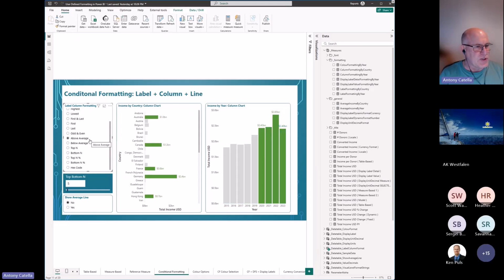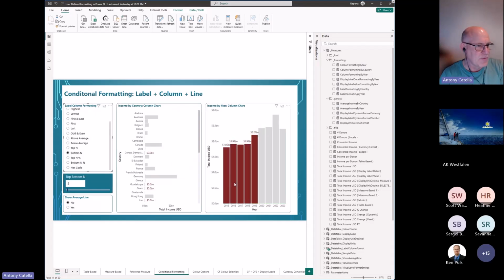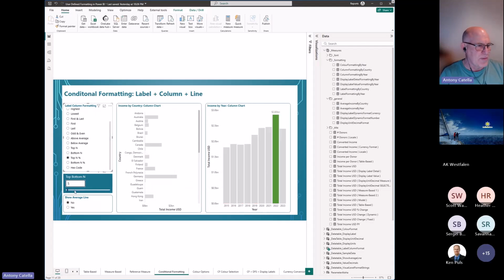Now, the other option is that I might want to show the top N in my chart. For example, this numeric parameter at the bottom here is driving the top N part of this slicer up at the top. So what this will do is find the top 5 years for this particular instance. If I change it to the bottom N, it'll find the bottom N options. It will also base the top N% off this parameter. So you can use it in multiple different ways, depending on what you're trying to do.